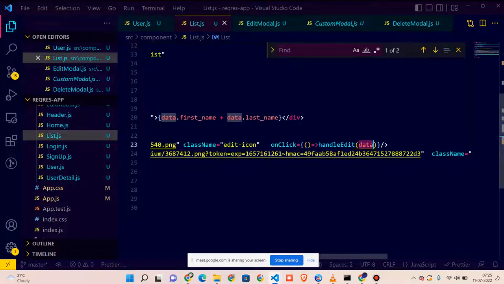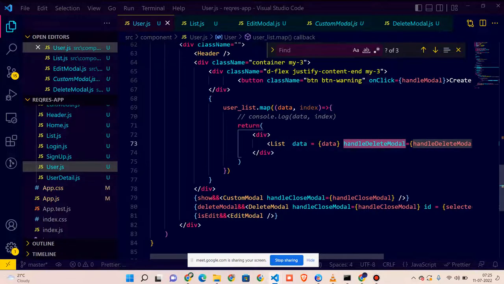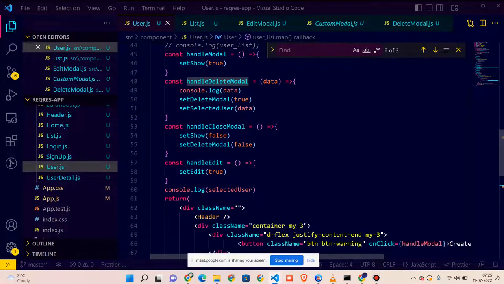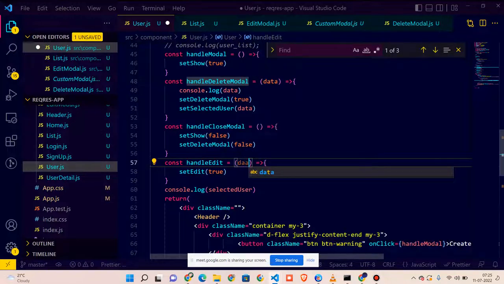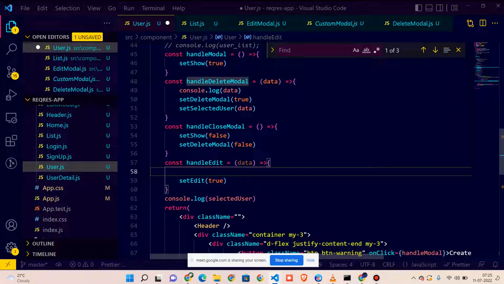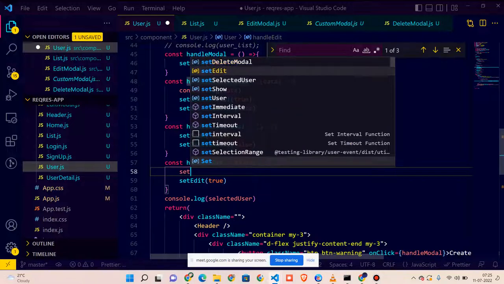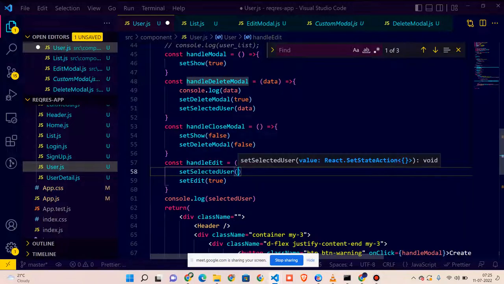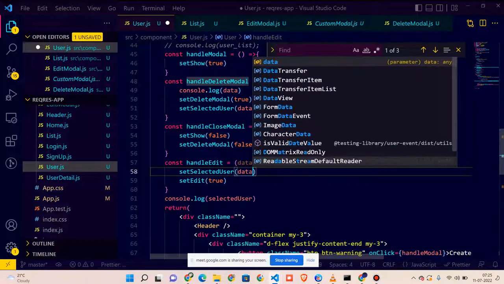Okay, cool. So this is the function, here we were using handle edit. We'll get the data over here, and we will set selected user, because while editing or deleting we have to select the user, like which user we are going to delete. So we will save this data.